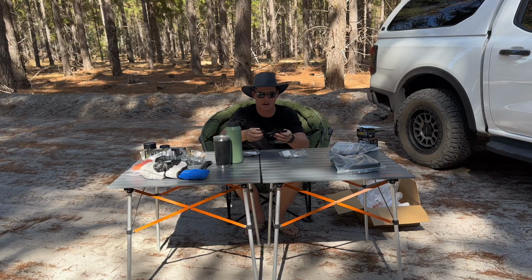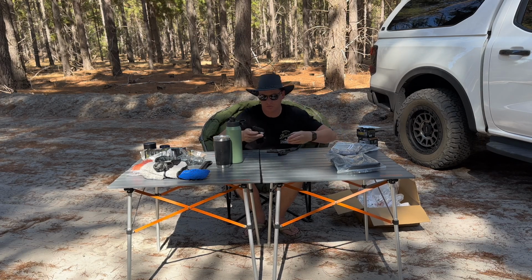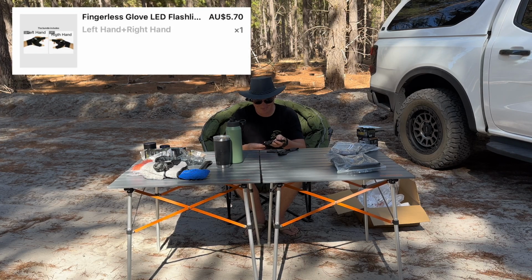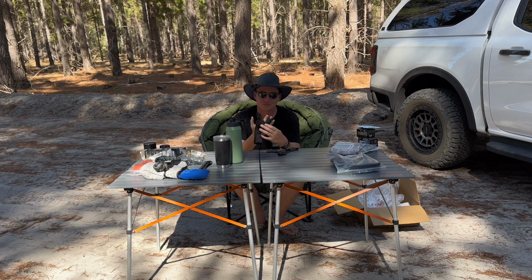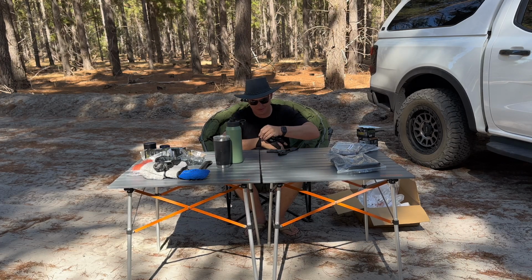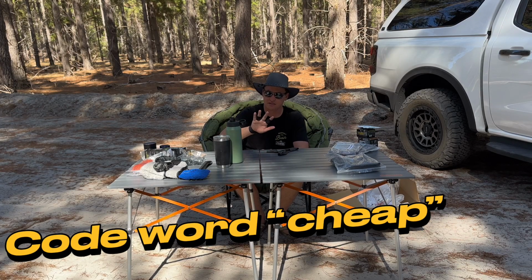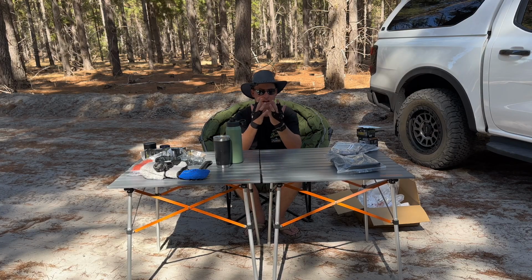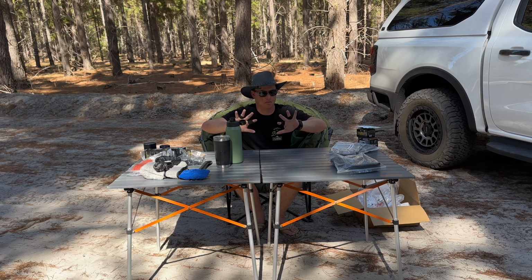So what do we have here? These are the gloves that are going to absolutely change the game when you go camping. These are going to blow your mind. So, okay. So what you do is you get your fingers, right? You get this around. Oh, there we go. Oh, yes. So what you do is you have these tight... Let's put both on. We've got to put both on for the full effect. Yeah, boy. Oh, man. Like, I am cyberpunk camping.